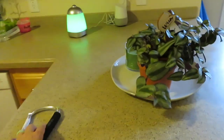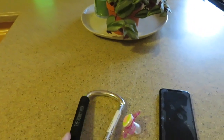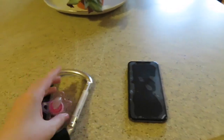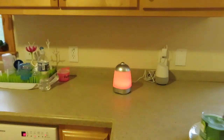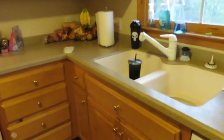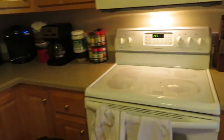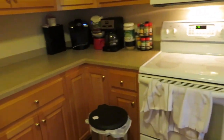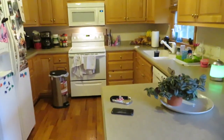Now the kitchen. I currently just have my phone, a passy, and this little hook that I need to put in my diaper bag. And the passy is just an extra one. It's Aubree's old one, but Maverick uses it now. So, I cleaned all this off, and this is my water that I'm currently drinking. And yes, I ended up having more dishes to put in the sink. That's my coffee from this morning that I just finished. And the formula, or the breast milk that's still defrosting. I cleaned off everything. I even cleaned the microwave, which I never do. So there is the kitchen.